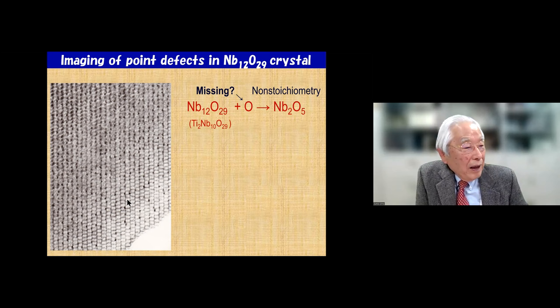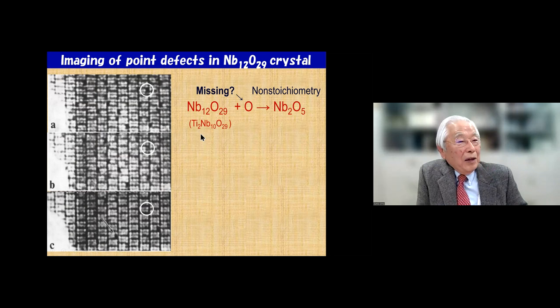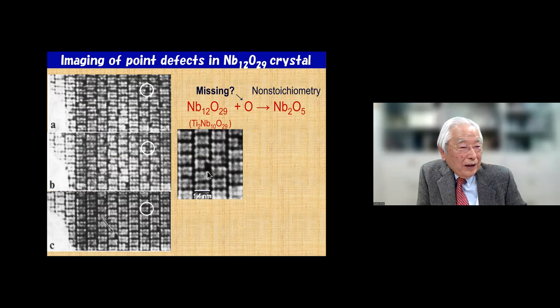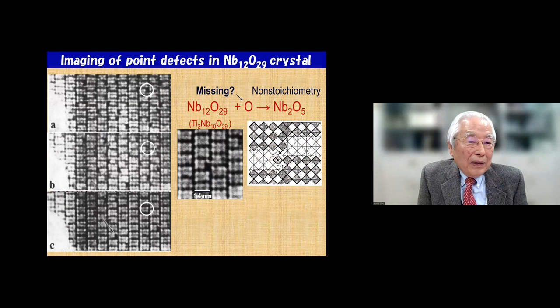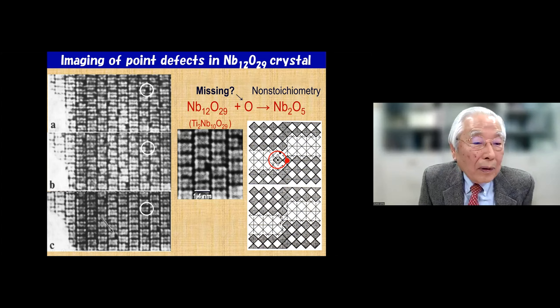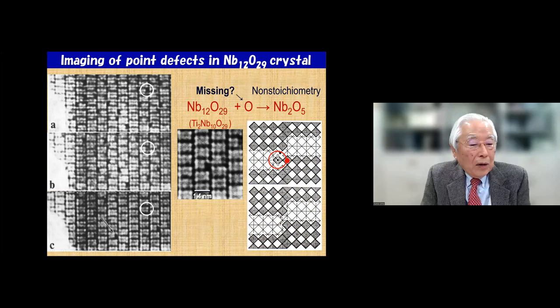But actually, dark dots are related to this missing oxygen. Probably this dot is a kind of point defect. Then if you look at the detail, this is probably a kind of crystalline defect, and the cation moves to the ordinary site by irradiating the electron beam. So it gets back to the original structure, and then the missing oxygen is gone here. Dark dots are gone, right?